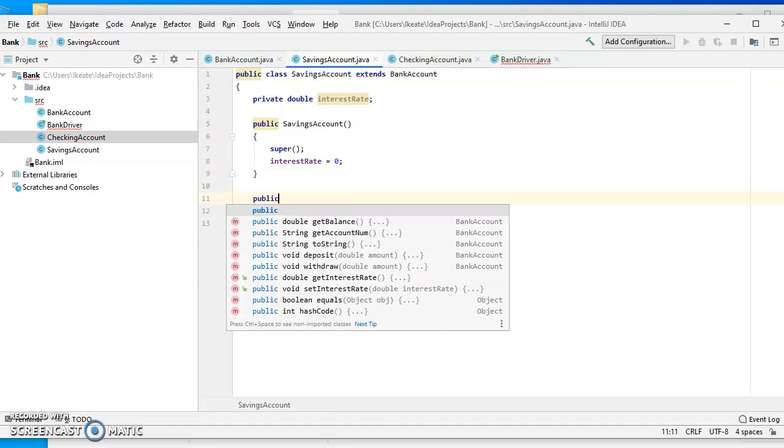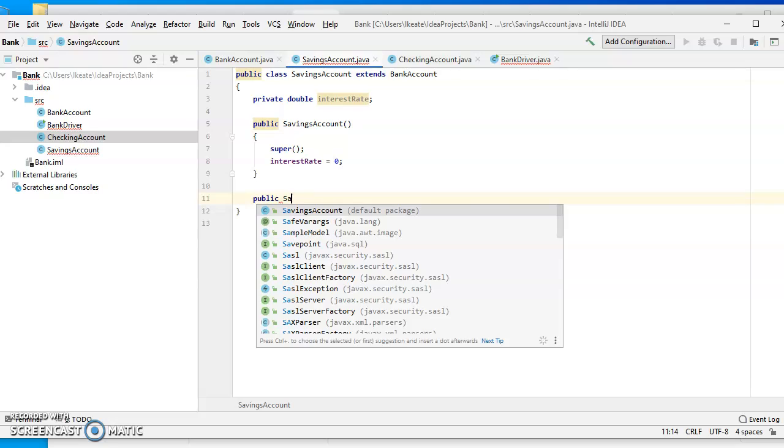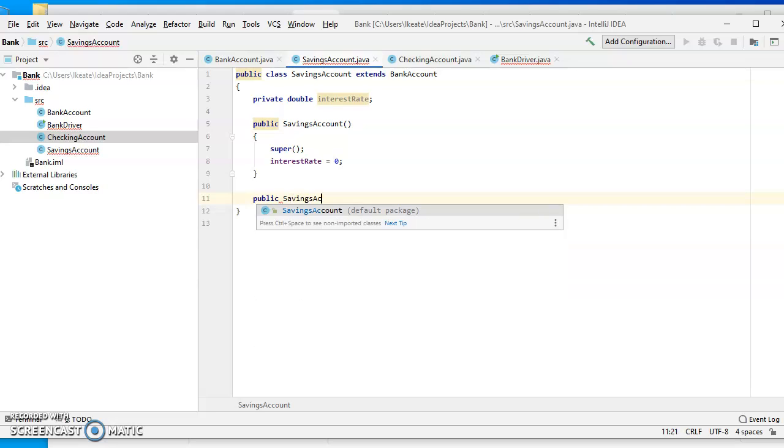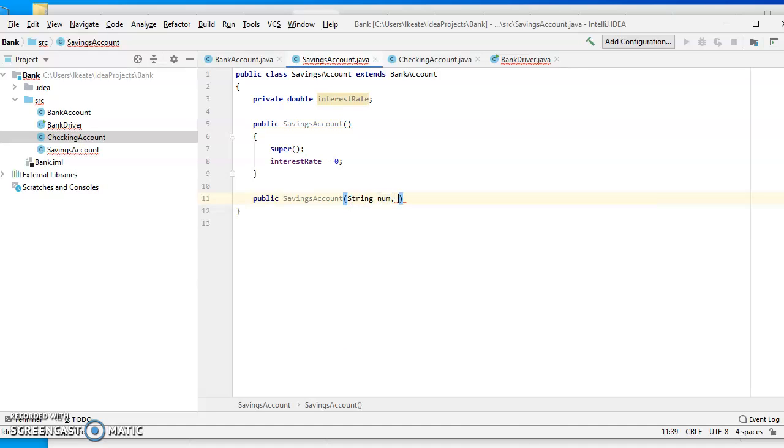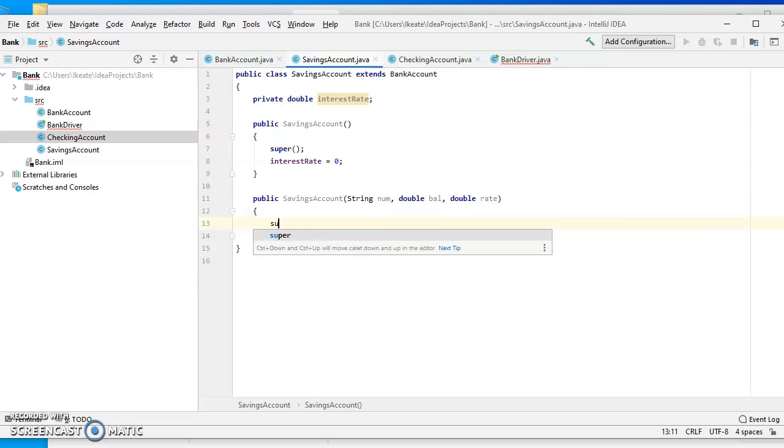And then I'm going to take public savings account. Now, because I'm going to use a super constructor over there, I have to remember to put a string num for account num. I have to put a double val for account balance. And then I'm going to put another double rate for the interest rate. And how I'm going to instantiate this is, I'm going to say super num val.